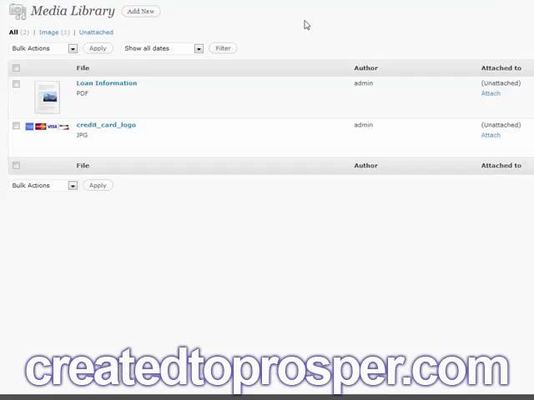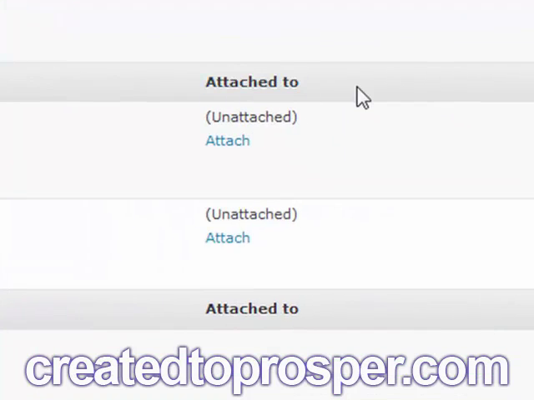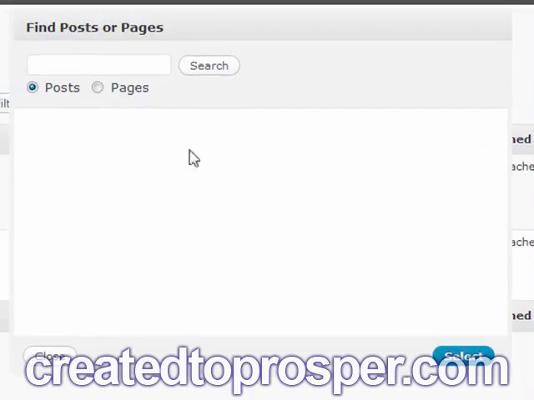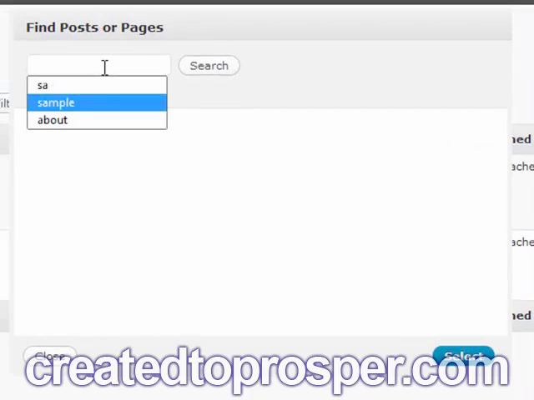Another great feature is the gallery feature. A lot of people don't know this, but WordPress actually will make a gallery for you. A lot of people will use plugins to do this and other things like that, but it can make audio and video and photo galleries automatically for you. Over here under the media library, there's this little thing called Attached To, and a lot of people say, well, I don't know really what that means, and I guess after I put it in my post, it becomes attached to that, so it's an attachment, and so that's pretty much where they leave it. But if you attach this, let's say, to a post that we have, let's search for one.